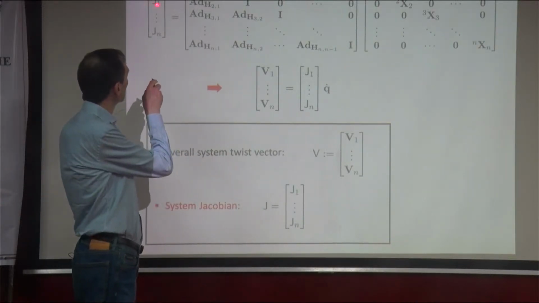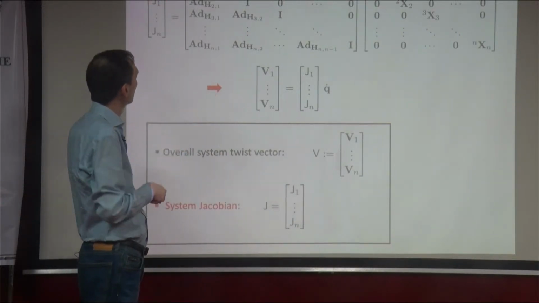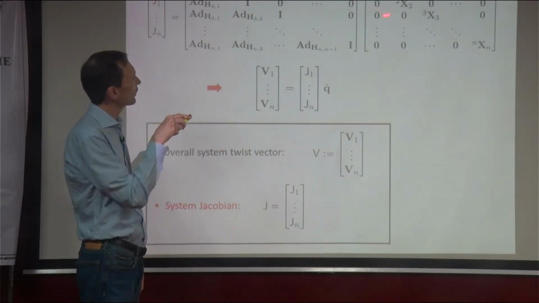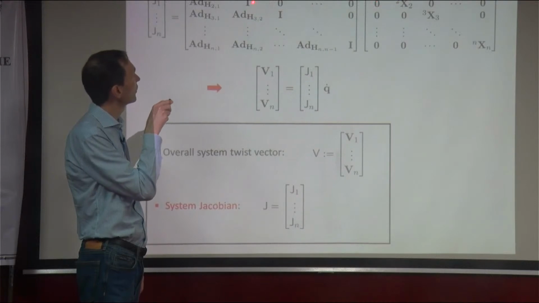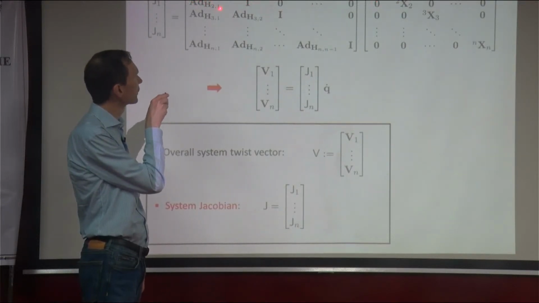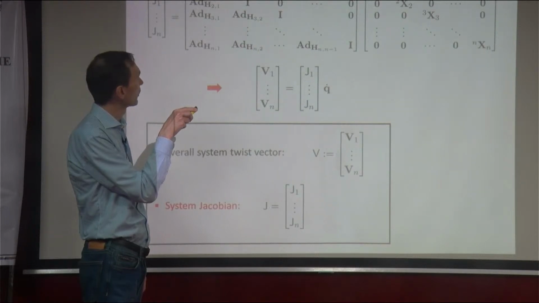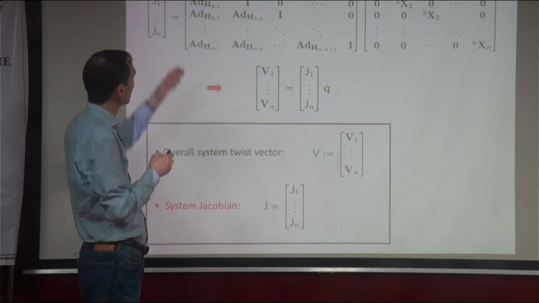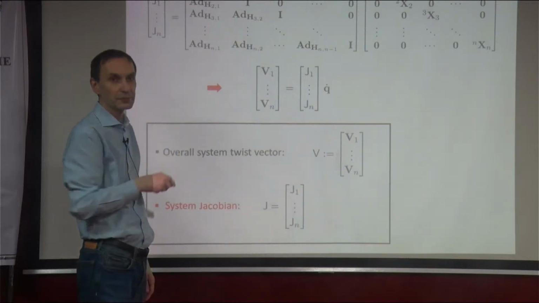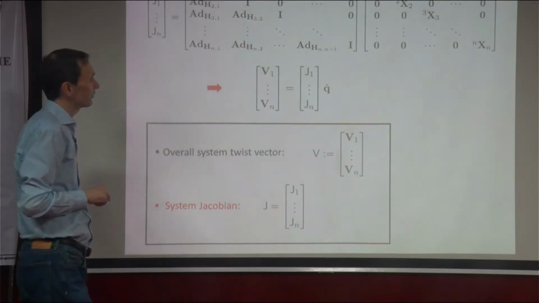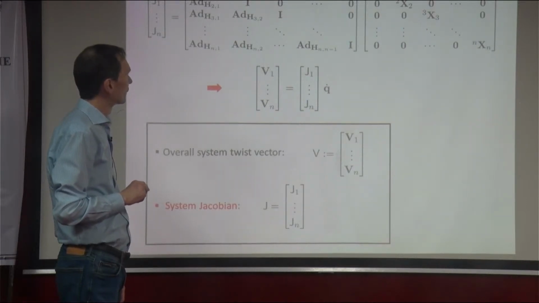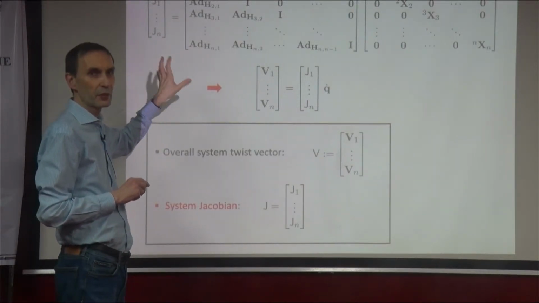Now J1 is, of course, X1. J2, the next one, is X2. That is the second column. And the first column is H21 X1, because if you multiply this with H and so on. You see that there is this triangular structure here, right? And that's an important relation, because this is a factorization of the Jacobian.